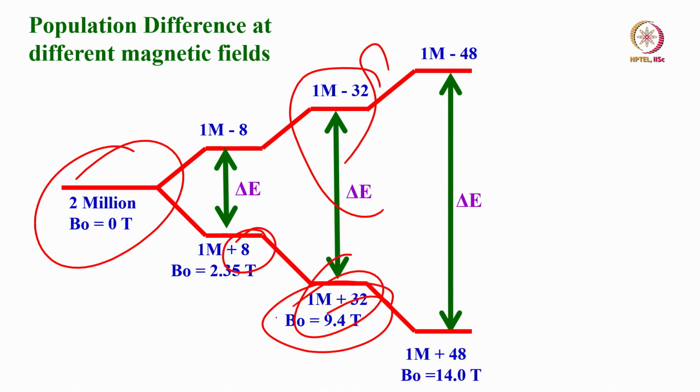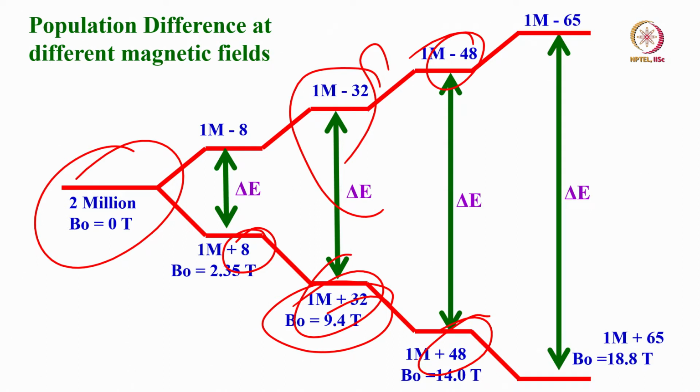Whereas when I increase further, it becomes 96. That is what we calculate for 14 Tesla. Now, when I increase even further, it became 130. What does it mean? You increase the magnetic field enormously up to 18.8 Tesla. Remember, to get such a large, homogeneous magnetic field is not an easy job. It is very, very challenging. Nevertheless, if you get it, what gain did we get? From 0, we could get a difference of spin population of only 130. Is it worth the exercise?